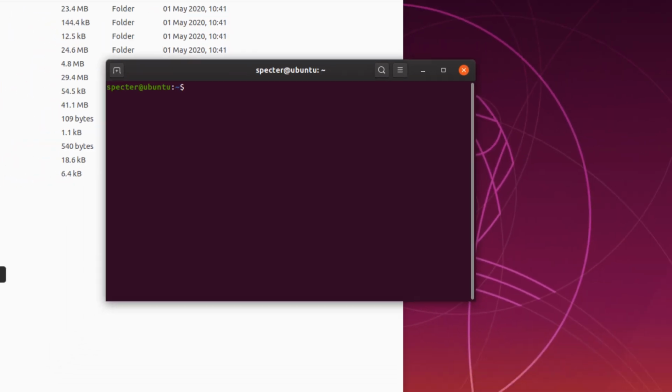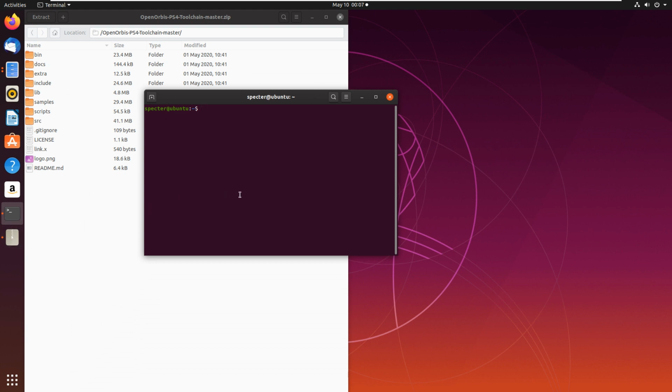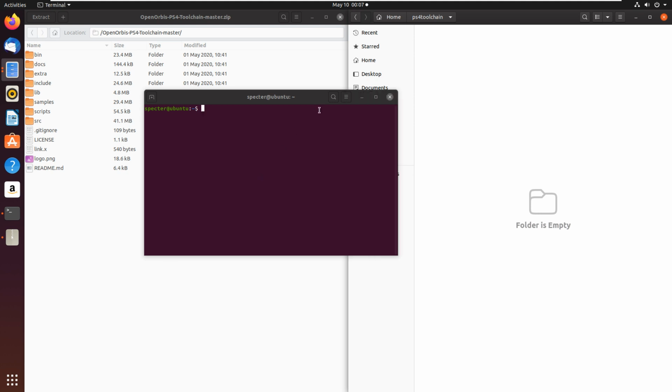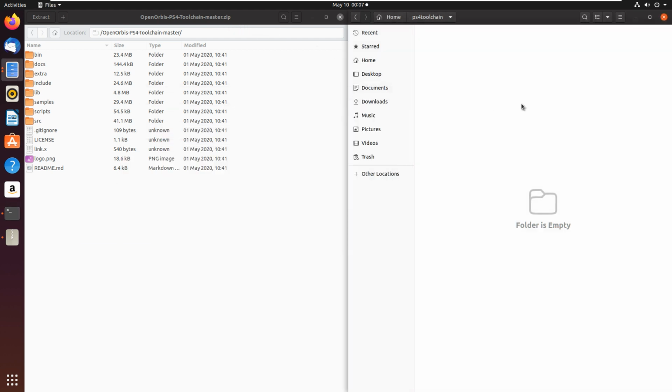So for getting the toolchain files, you can go about it one of two ways. You can either get it through a release zip like I did, or you can git clone the repo. I would recommend a release zip just because those are stable releases, whereas if you clone it from the repo, depending on what commits are on there, they haven't made it to release, so it's not necessarily stable.